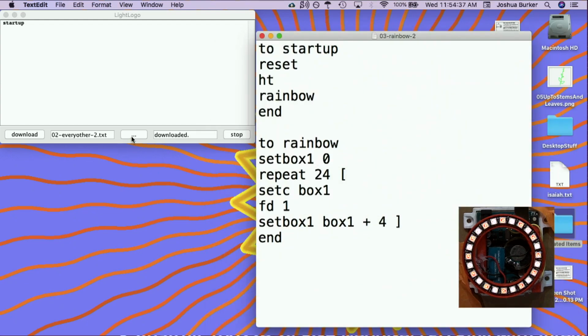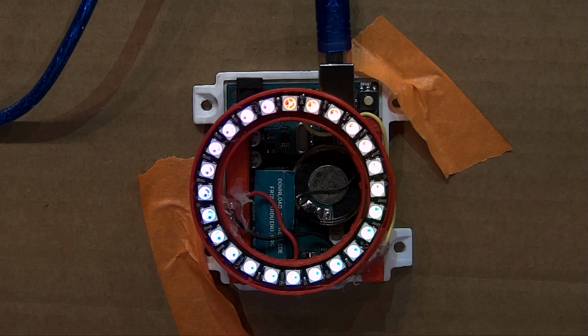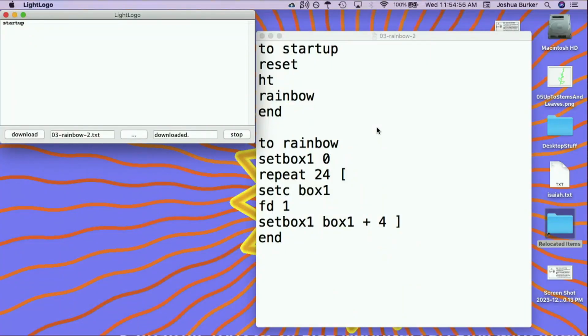and then load that onto the ring. Okay, when I run startup on that, it'll fill the ring with a gradiated rainbow all the way from red all the way up to pink, which is in the 90s there. Awesome, so we've been a little lazy and we've covered the entire ring with every color we can possibly color it in, which is awesome.